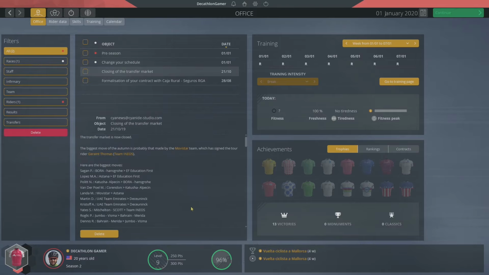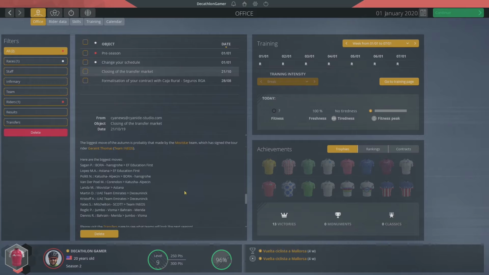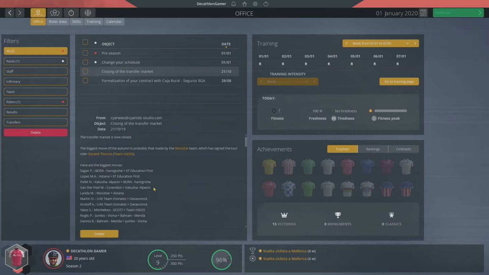With the close of the transfer market, of course, last season, the biggest move is Movistar, who took Geraint Thomas. Sagan went to EF Education First. Miguel Angel Lopez went to EF Education First as well, so big pickups for them. Niels Politt to Bora-Hansgrohe. Van der Poel to Katusha-Alpecin. Landa to Astana. Martin and Christoph both leaving UAE for Ducanic. Simon Yates to Ineos. Yes, that's right. Roglic to Bahrain-Merida, and Rohan Dennis to Jumbo-Visma.